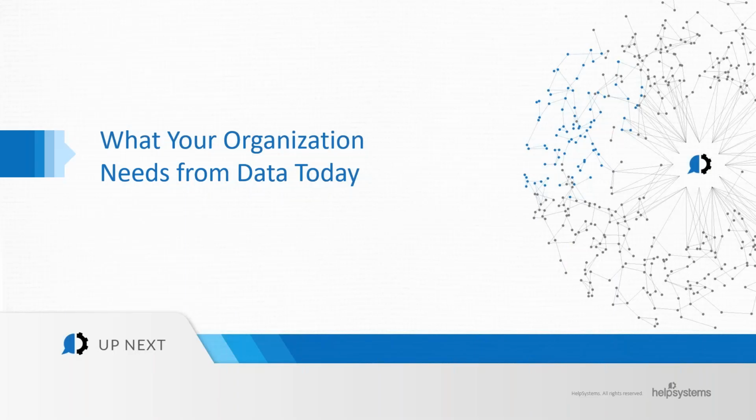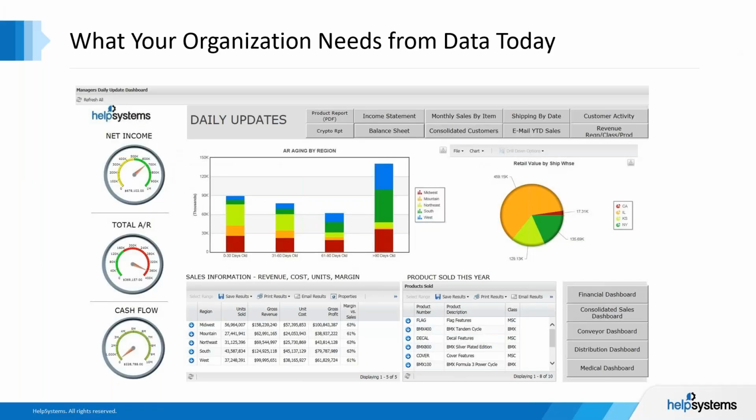So, what your organization needs from data today. What are users looking for? Dashboards, specifically dashboards displaying KPIs in a graphical way. Customizable dashboards, runtime prompts so users can select their own data, drill downs into details from summary displays, data downloading to PC formats, data that can be emailed. These are some of the areas that clients tell us they need for the business user, and SQL has them all.